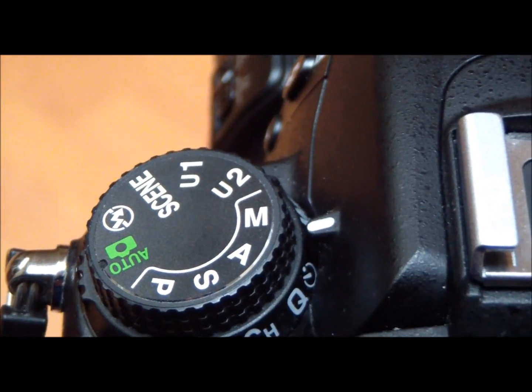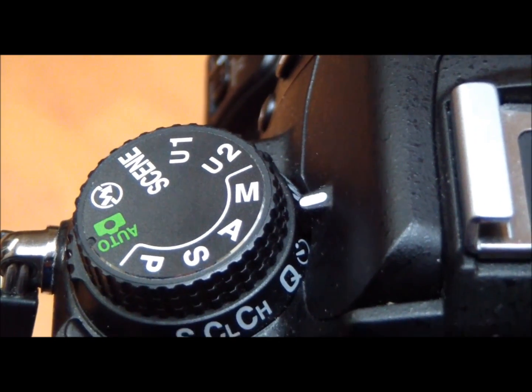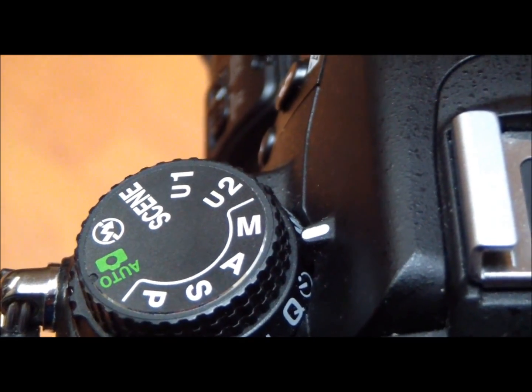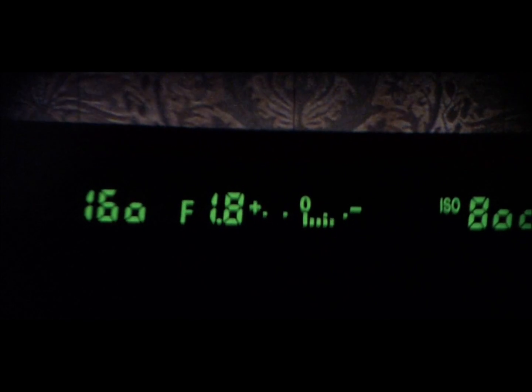Alright, so let me show you guys this example and what the light meter is going to tell us in manual mode and in aperture mode. Right now my camera is set on manual mode, and let me go into my viewfinder. In manual mode, this is what the light meter is telling me. It's telling me it's going to be underexposed right now because it's on the negative side.